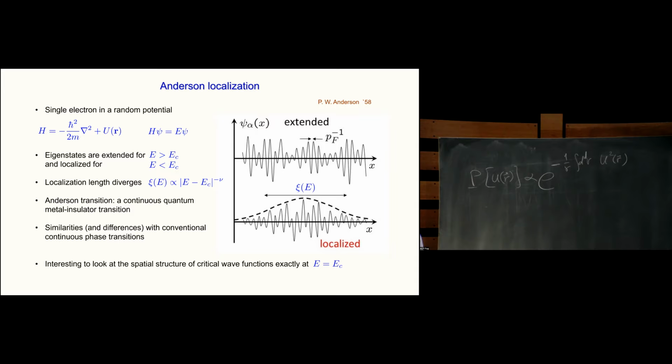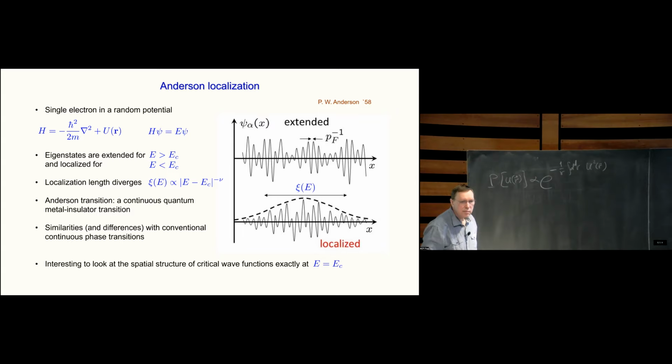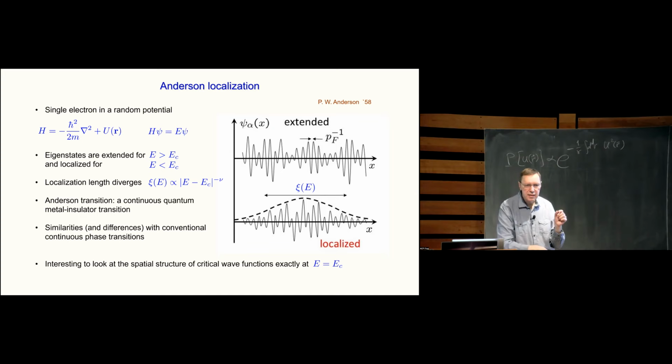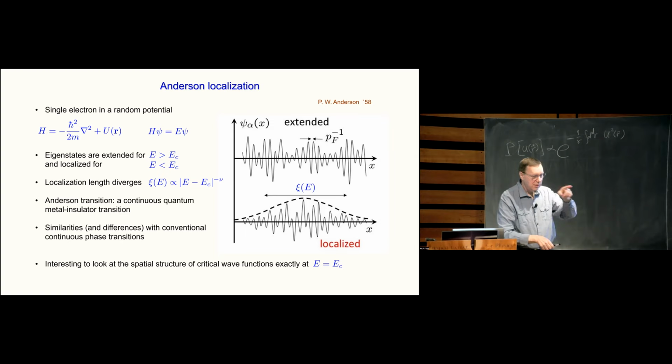I don't want to keep going, but it's not obvious to me that you couldn't have systems that could randomly localize on long string positions. What would select this place? What would be special? Are you saying that a truly random potential would never actually conspire to allow that? It's a very good point. Excellent. Thank you so much.